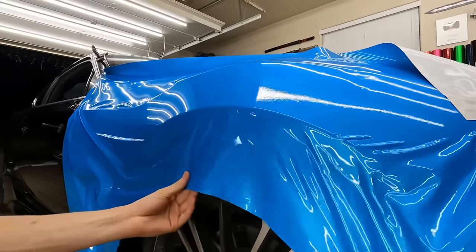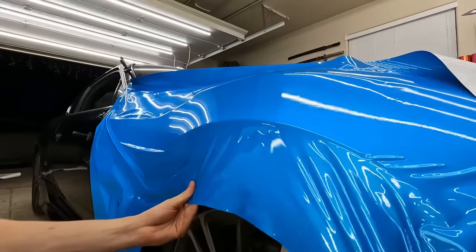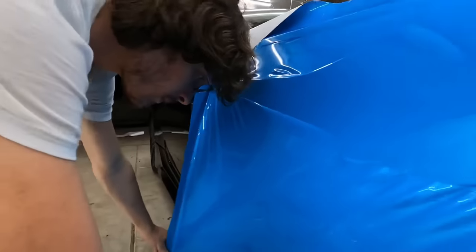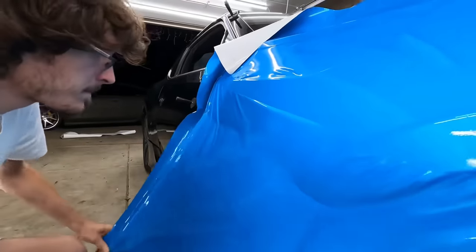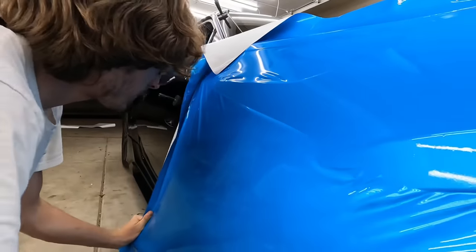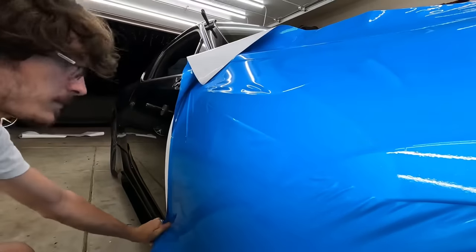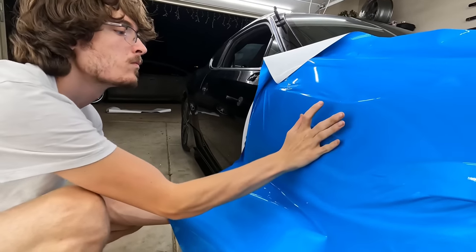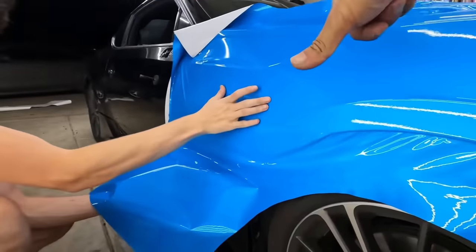Oh, you gotta pull it to some degree where it's flat. Oh boy, here we go. It is so hard for me to resist touching this thing and just doing it myself. Harder. Nope, go up. Now hard. There you go. You put your weight into it. Look at that. Use the fat, flat part of your thumb. Like this. The fat part.